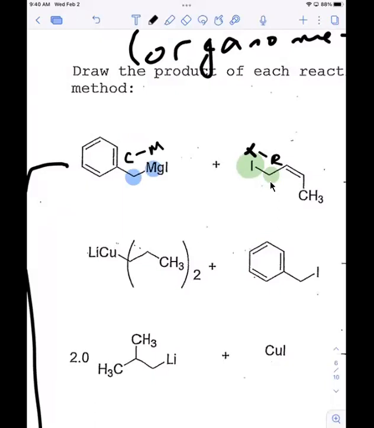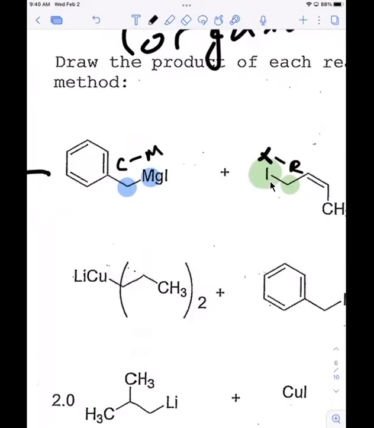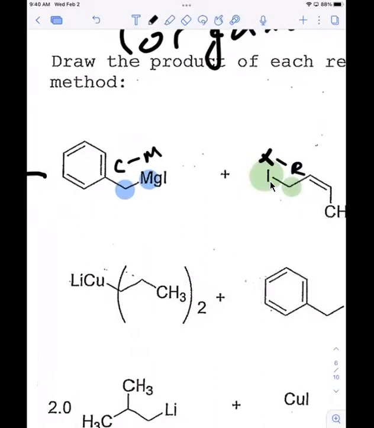Now the mechanism as far as how this happens, there's more than one plausible pathway. But let's suffice it to say that a reaction like this is going to be like a substitution. And so we could even think about the iodine from here, because it has lone pairs, kind of coordinating with the metal, and then the substitution happening that way. I can show you that, but let's just go and figure out what the product is, and then we can come back and talk about that.